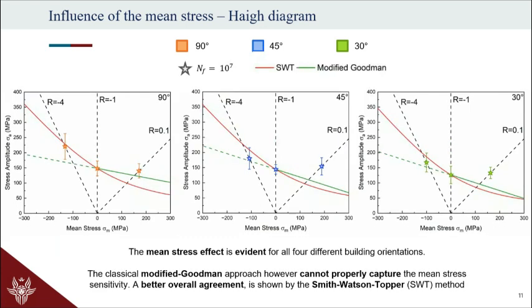But something very peculiar that we found is that we have sort of a threshold in between R-1 and R0.1, so in between fully reversed and tensile. What we expect here is this point to fall down, but this is not happening. And why is that? We suppose that there is a very strong influence of the material, which is able to accommodate local plasticity in order to generate a more blunt crack tip, and therefore a reduction of the fatigue damage.